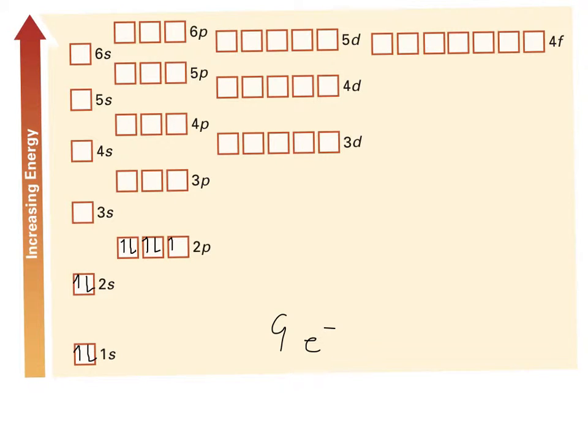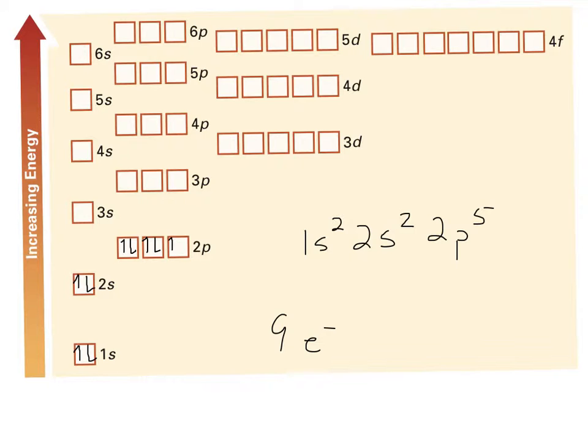Now, writing this chart is a pain to do all the time. It gets to be long, and if you don't have the chart, it's really a pain. So there's a shortcut configuration, and that's what we will do most of the time. To indicate this 1s, and that there's 2 electrons, I put a little 2: 1s2. Do not write it as 1s squared, or call it 1s squared, because it really isn't. It's just a configuration, a shortcut method. The next one is 2s2, and then 2p5.